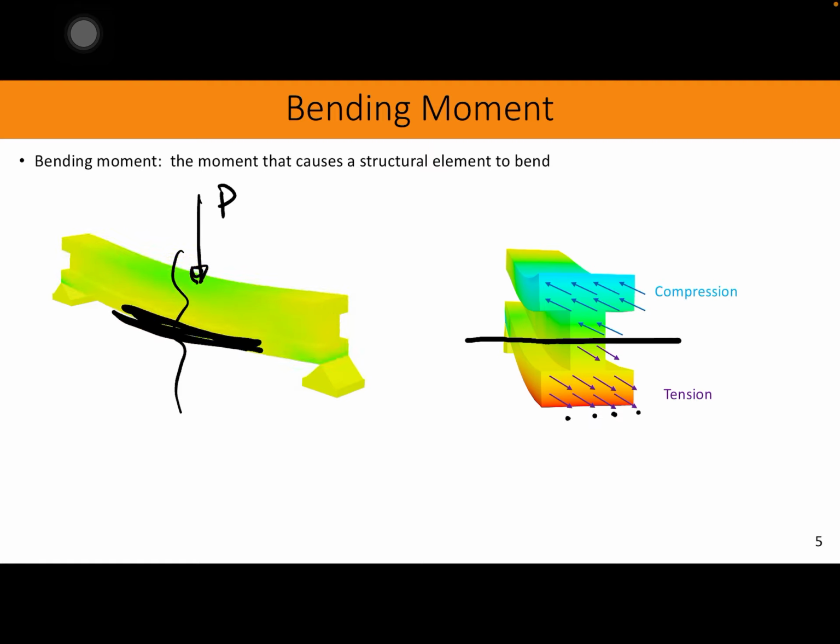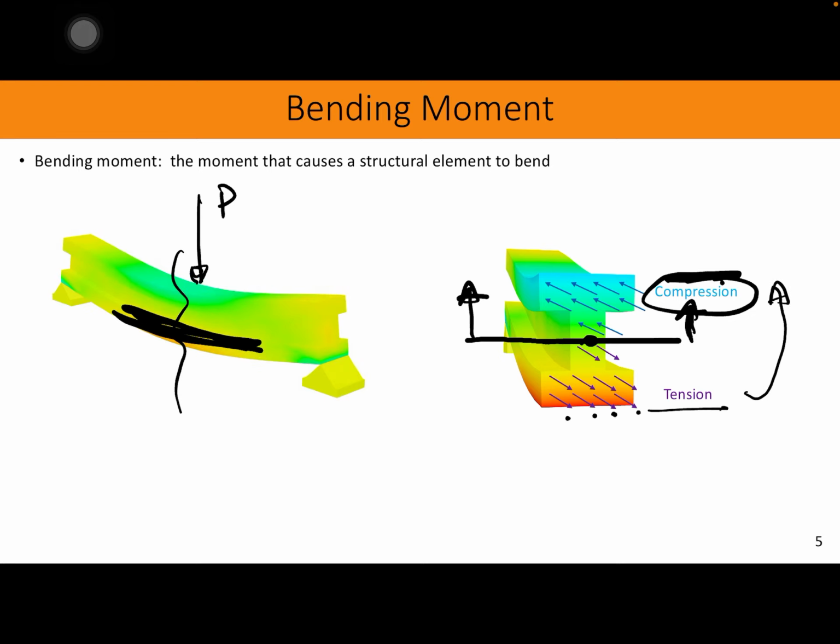However, in the top portion of that beam, we see that the normal force is acting inward, right, which is under compression. So if we take a point right here, with respect to this point, we see that the bottom half is in tension and the top half is in compression. So together tension and compression is creating a moment right here, right? So that moment is nothing but the bending moment, because due to this tension and compression, bending is happening right here. So the bending moment is nothing but the moment that causes the structural element to bend.